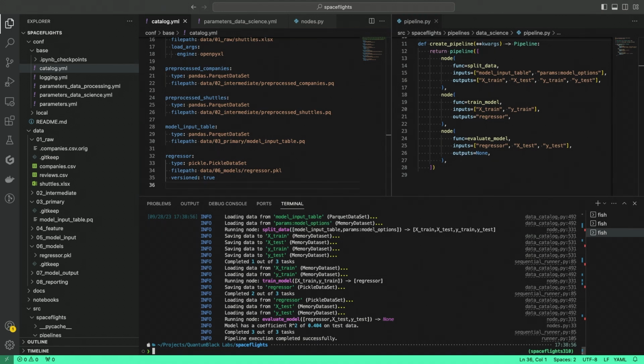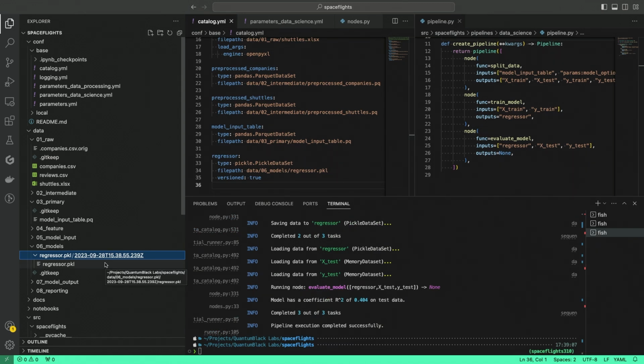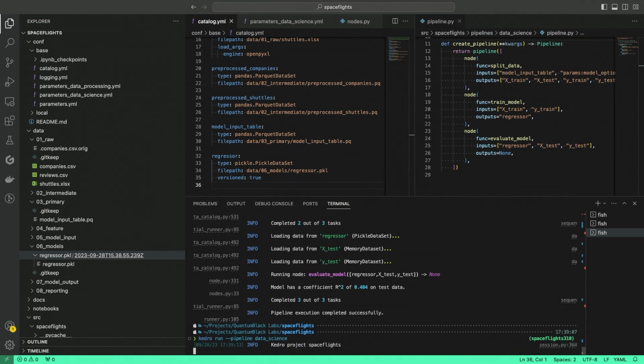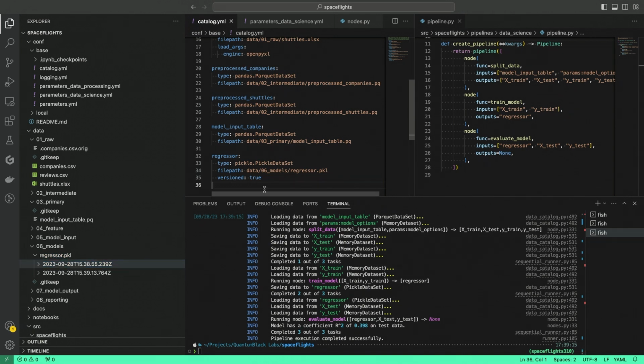The different thing is that now regressor.pkl is no longer a file, but it's a directory. So you see here that there is a subdirectory with the date time on it, which means that if I run my pipeline once more, I'm going to get one more regressor, but in this case with its own directory, so it's isolated from the rest. Okay, this is a very good start. Now I can iterate on the model and I can keep track of the different versions of it and hopefully go back to something that was working before.